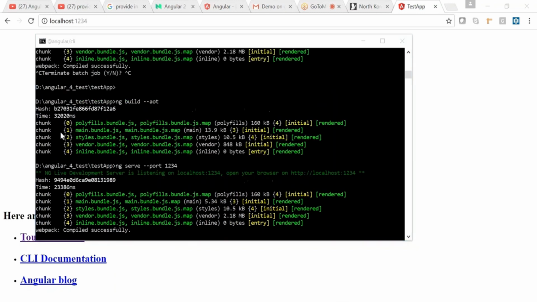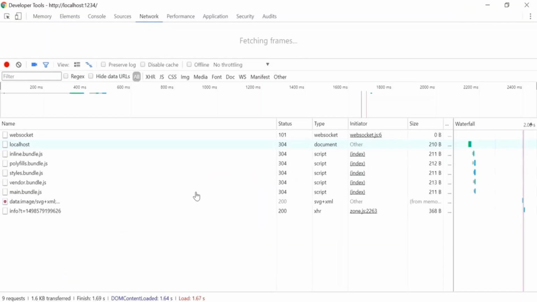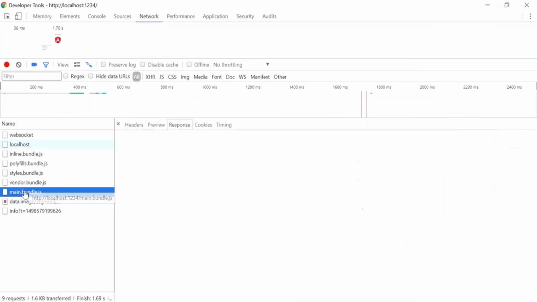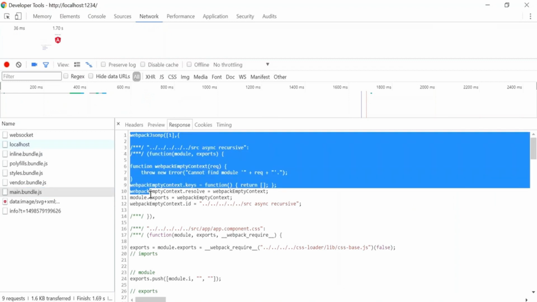So let's refresh the page. Our server is up, Puneet, right? Let's refresh the page, go to inspect element and go to network. Can you see it downloaded this main.bundle.js, which I was talking about? So this file is basically loaded into your browser, Puneet.